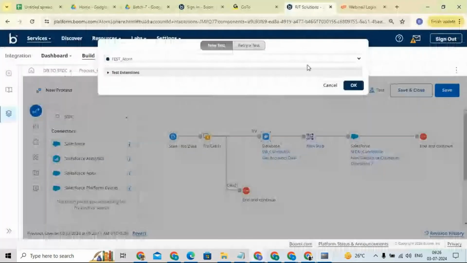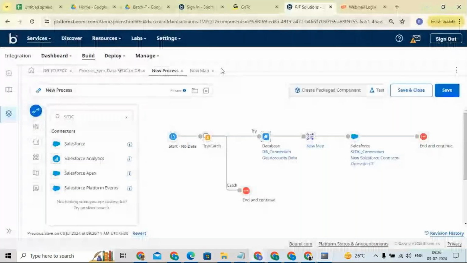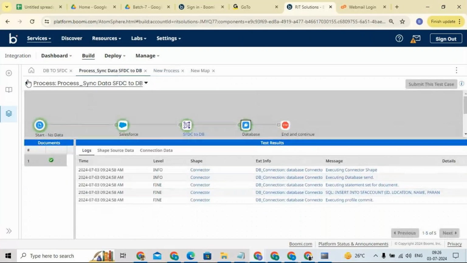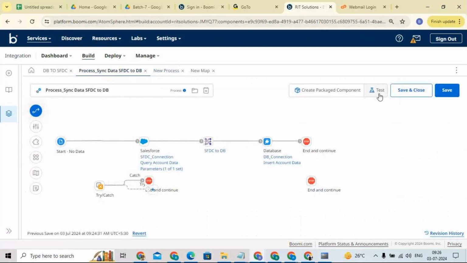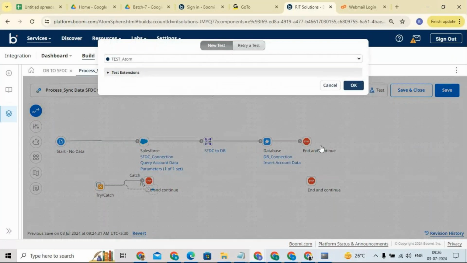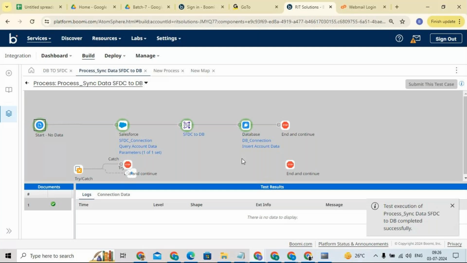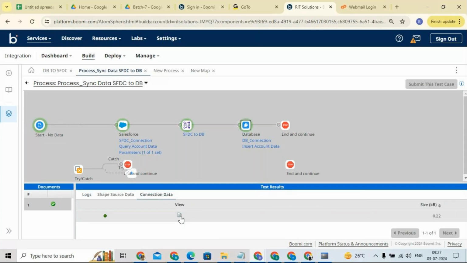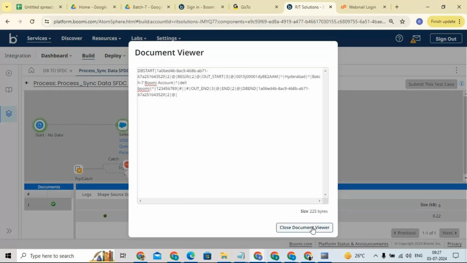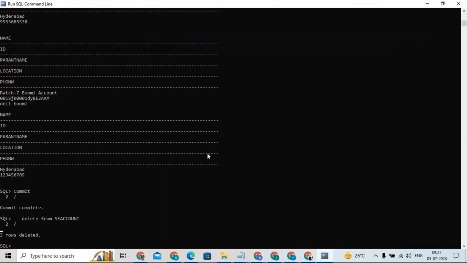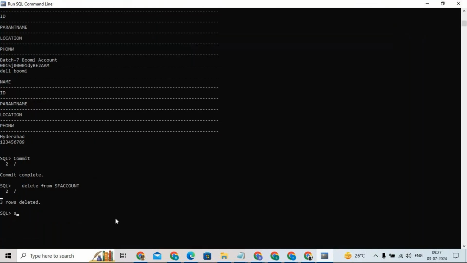Now we can insert the data into the database, that new record. Pavan, in real time we are not deleting the data, right? In real time we will get unique records only. For your understanding purpose, I am deleting that; in real time we will not do all these things.